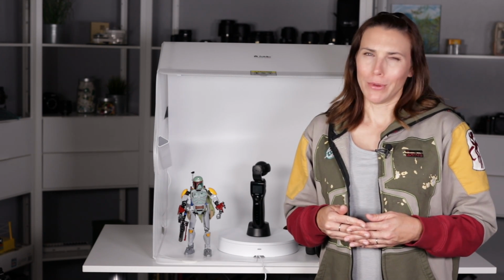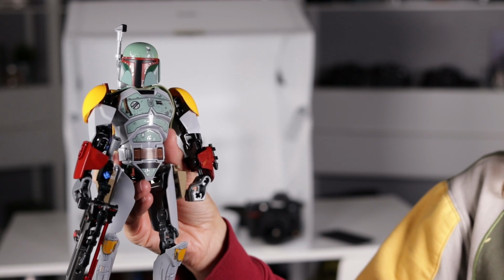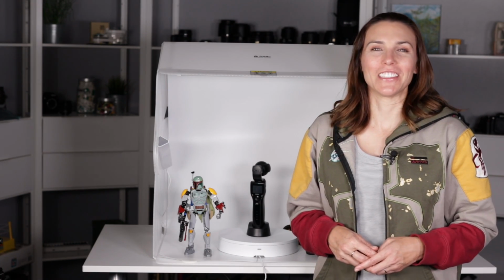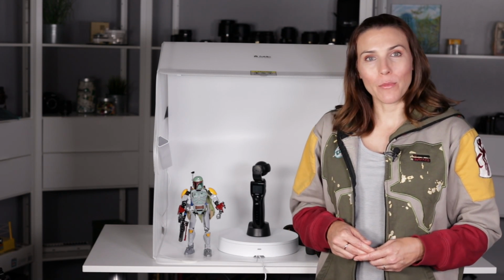Now, why might you need something like this? For one, if you like little guys like this or other interesting figures and collectibles, this is a great way to capture them and show them off.